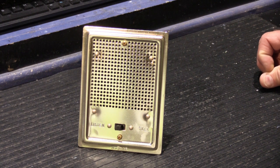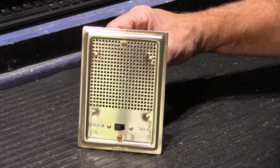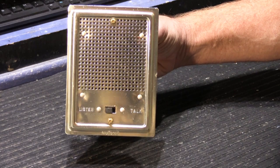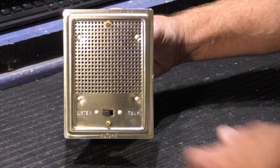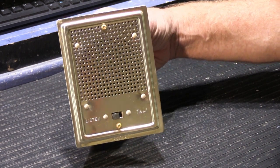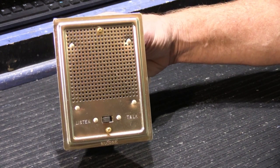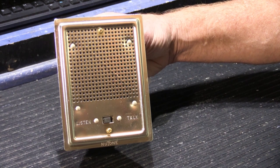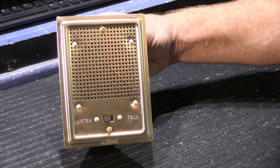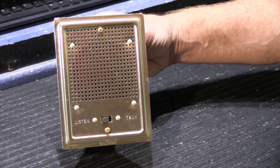In the earliest days of Newtone intercom systems, you only really had one choice for an outdoor patio station, and that was simply this — a Newtone front door entry station. The recommended installation in the early days between 1957 and 1960 was to simply install another entry door station outside. And while if you had an intercom system at all, say in 1959, you were definitely living the Jetsons lifestyle, a small front door entry station as a patio station was not the very best choice.